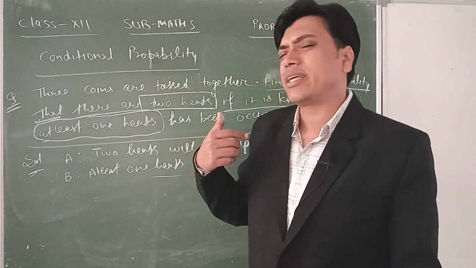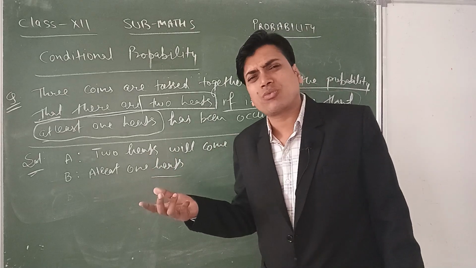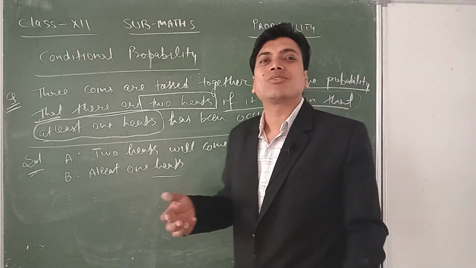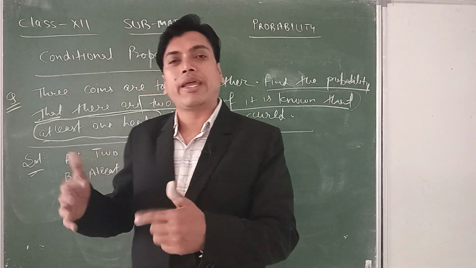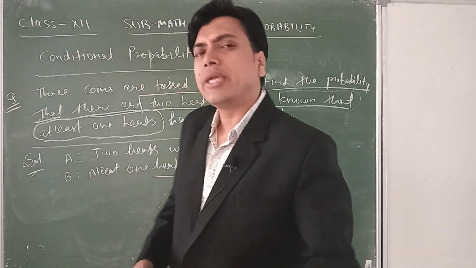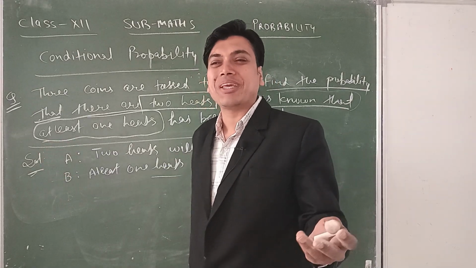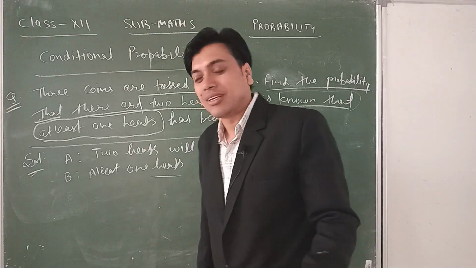You can take them as E1, E2, or E and F. Any letter of the English alphabet we can use. This is not any hard and fast rule that I am using A and B. You can use E1, E2 also, or E and F. P you can be confused with, because P is used for probability, so don't use P, but X, Y, whatever you can use.